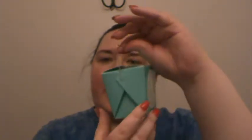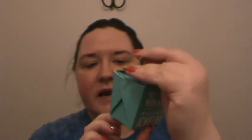But I just wanted to get on here and tell you about something new that I got. Up until a couple weeks ago I had never heard of it, and it is Origami Owl custom jewelry. And this is what the little container looks like. It says, you tell the stories with words, we tell the stories with jewelry. And that's what it says on the back. It's just this cute little Chinese takeout container.